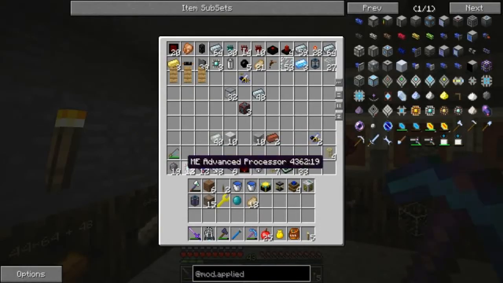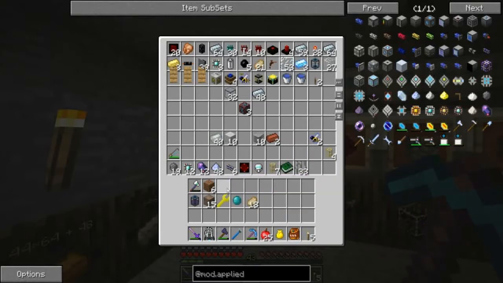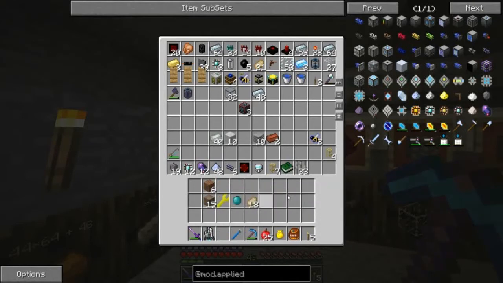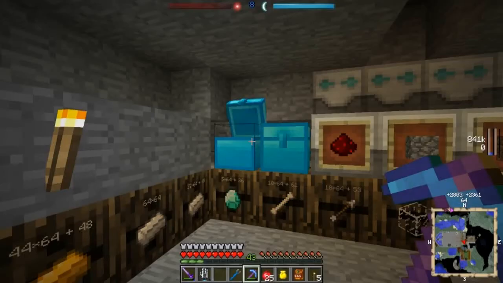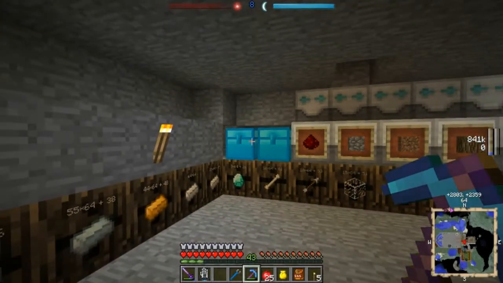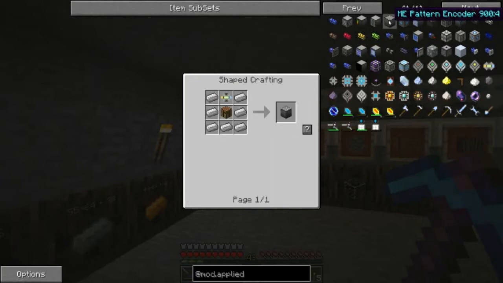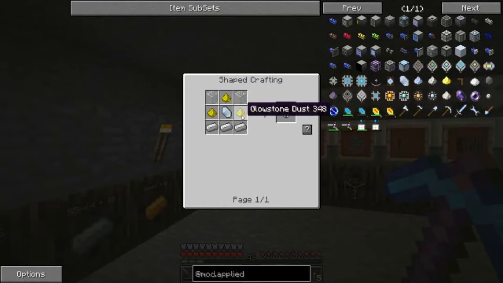So I've got some leftover stuff from last time. So let's clear all this stuff out because we're not going to need any of it. And I will get to crafting, and then I will come back and we'll set up the molecular assembler chamber. We're going to need to make a pattern encoder, which is fairly easy, and then we're going to need to make some patterns, which are also relatively easy.